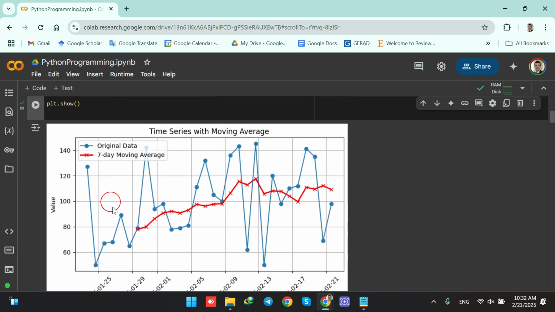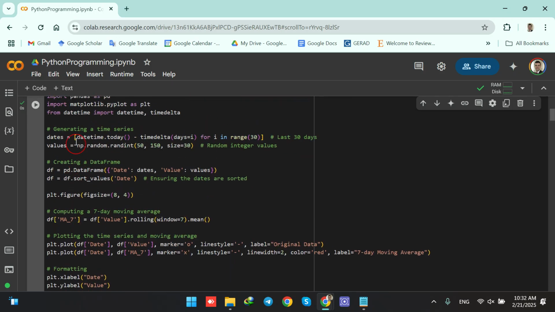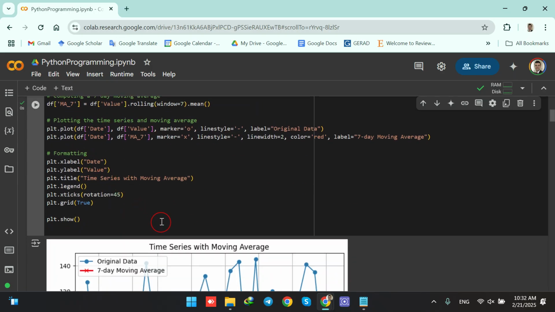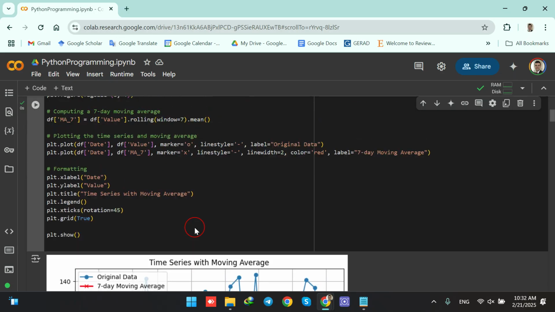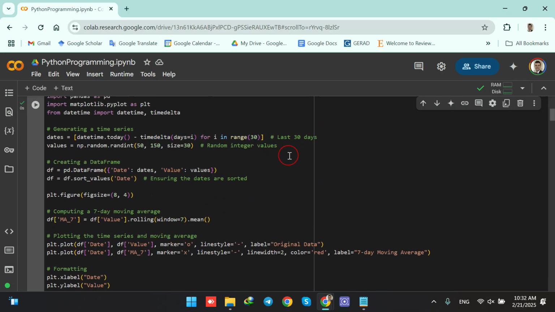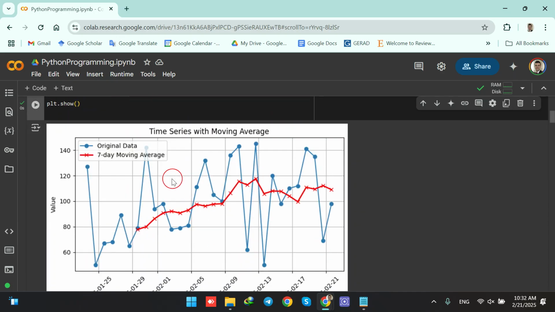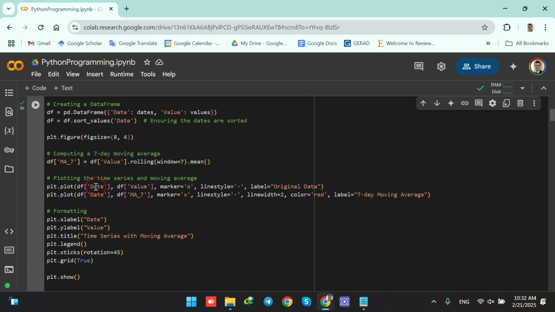And whenever I run, we see that new data is generated because we are not setting the seed. So every time we run, the data will be newly generated. When we have the seed function, whenever we run, we are going to see the same result. But when we don't have that, we are going to generate new data every time that we run. So now we learned how to make the plots.